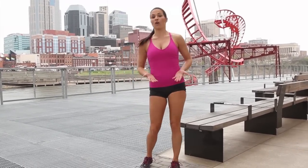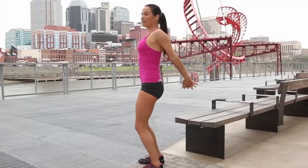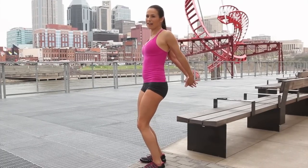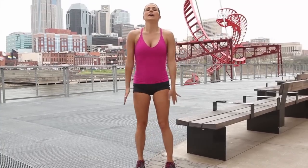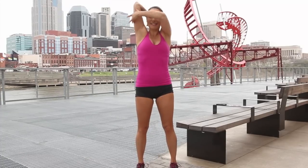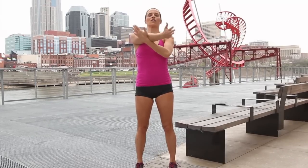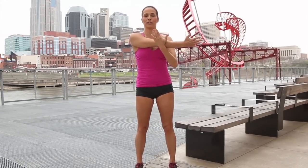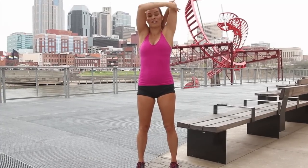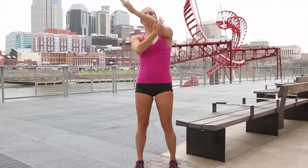Then I want you to end with some stretches. Take your arms back behind you and open your chest, and hold that for about three to five deep breaths. Then take your hand between your shoulders for a triceps stretch, lean over, and pull that arm across to get the back shoulder. Do the same stretch on the other side — triceps stretch from that dip, lean over to get the lats, then bring your arm across.